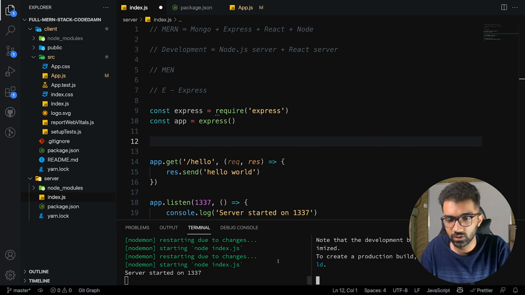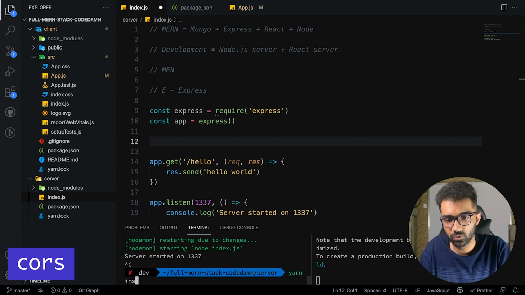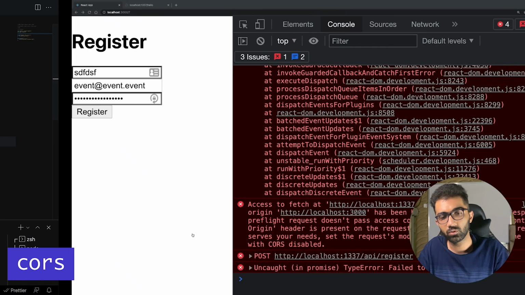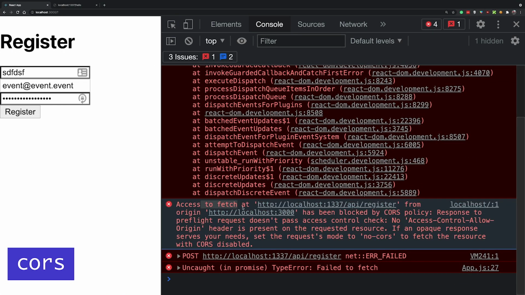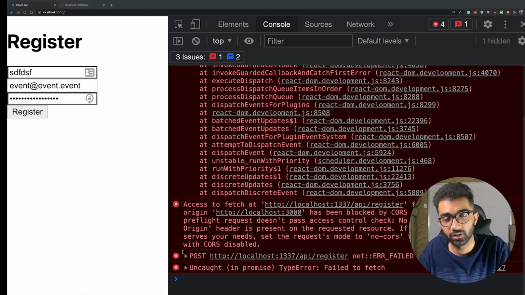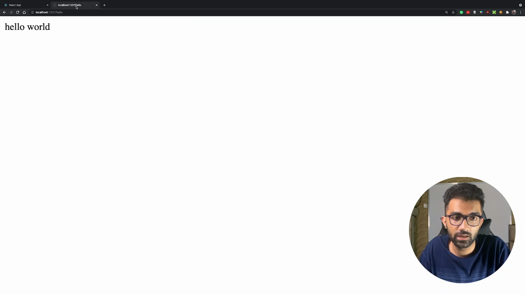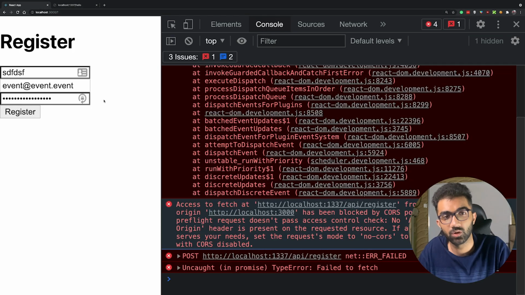But what you want to do is, first of all, terminate your server and install a package known as yarn add cors. The reason you want to add the CORS package is because you see this error: access to fetch from origin has been blocked by CORS policy, right? You're going to have this error anyway, even if you create your server, if you don't have the correct CORS configuration. Now remember that this React page, ideally, would be served by the Node.js server on the same port itself.